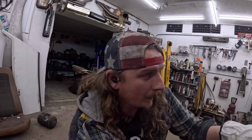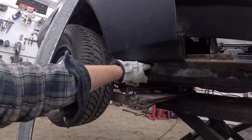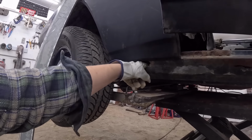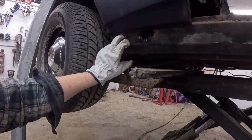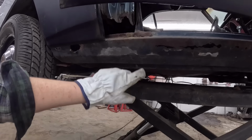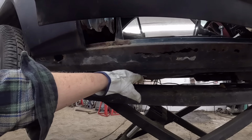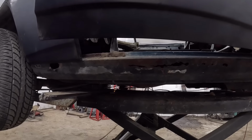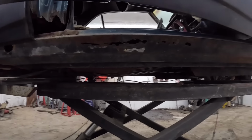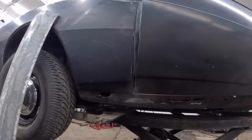So I think what we're going to do is just start blindly cutting and see what it's like in there. It's got some junk in there, but it does seem sturdy the whole way back. It doesn't seem like it's completely coated in filler, but at the very least, this section's going to come out. That's where it rotted. Probably what happened is it filled up with sand and stuff, and that's where all the moisture got in, so it rotted out. But yeah, let's get the camera set up, start blazing, see where we end up.